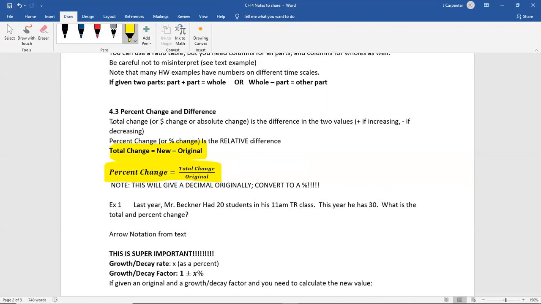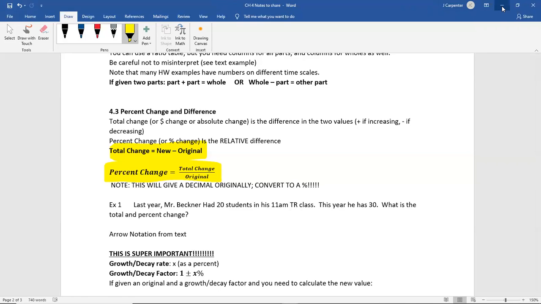So total change is a difference, new minus old. It's always new minus old. You already heard me say it 50 times in the QR video, new minus old. Percent change is a relative change, and we said relative has the letters R-A-T-E in it, rate, just kind of a helpful reminder. So it's a ratio. And it's a ratio of that total change, and we're comparing it to the original. So it's like we're scaling the change to the original, and then we convert it to a percentage, which generally just moves the decimal twice to the right because you'll have a decimal originally.